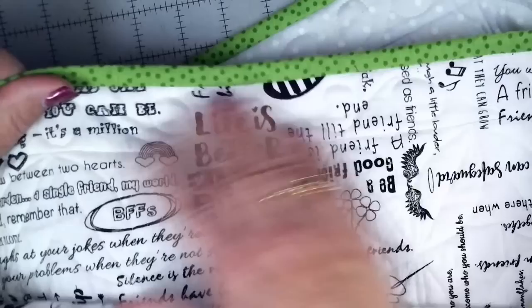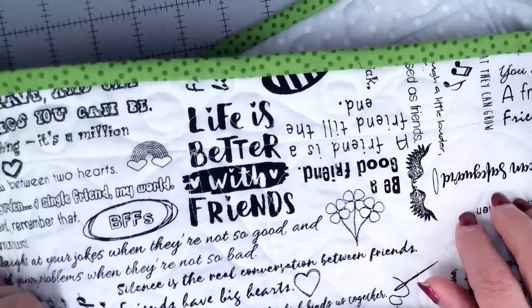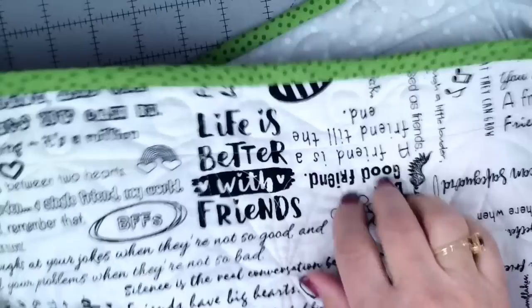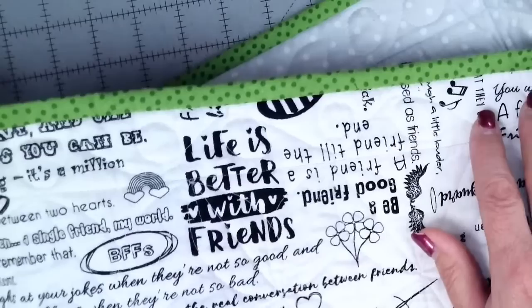It talks a lot about friends. This quilt means a lot to me because of the friends who helped me get it made and the friendships that we have here in our wonderful worldwide quilting community. A lot of you are personal friends of mine. We've gotten to meet over the years. And so it's just a lot about friendship. This fabric came from the Quilt Show store, and they keep running out of it because people buy it for the backs of great quilts and then they have to order more. That's where I got it from, and I would certainly buy it again for another quilt about friendship.